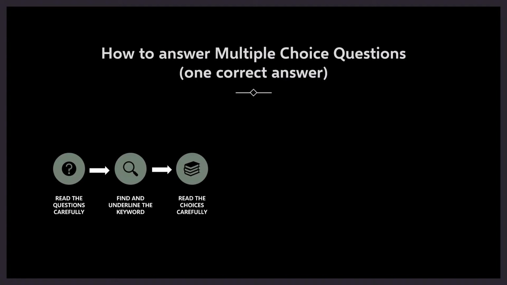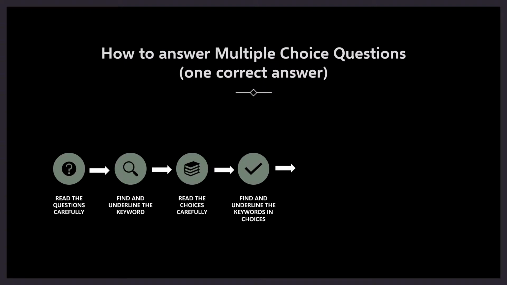In your choices, you will probably have sentences or phrases. In each sentence or phrase, again, you will see some keywords. You need to find those keywords and underline them. Probably the prepositions or subjects will not be the keywords here. You should be careful about verbs, phrases, modals, and things like that.